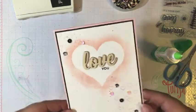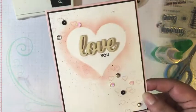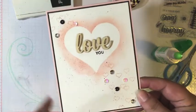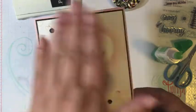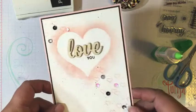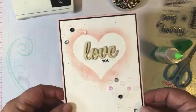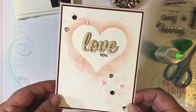Super cute, right? I love how it came out. And I also love that you can do this card in so many different ways. If you don't want to go crazy with the sequins, you can skip that. You can skip the heart stamping and just have a masked ink blended area and have a really cute simple card. Or you can choose to step it up with the additional stamping or those little sequins. But I just love this — who wouldn't love to get this card?